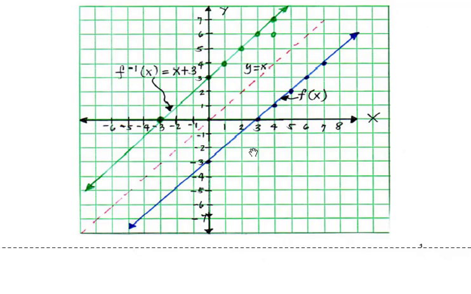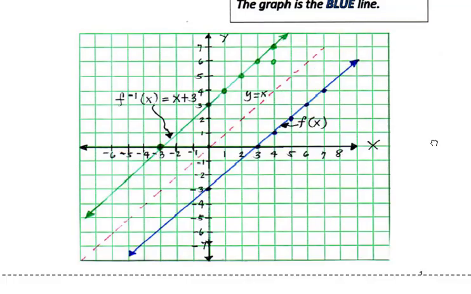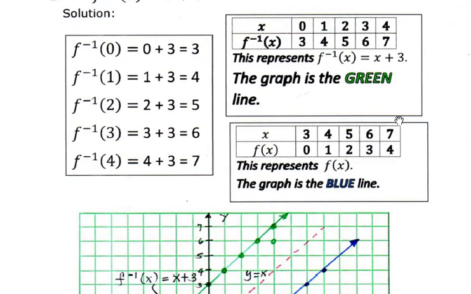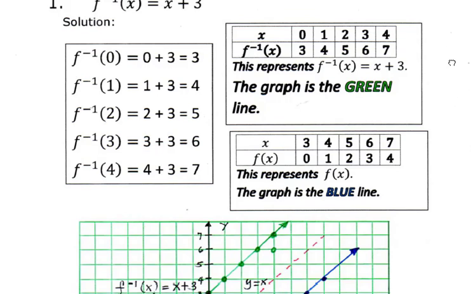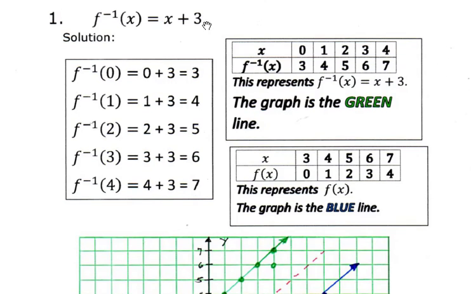And how to graph this blue line? Okay, let me show you that just for reference. Since we have the table of values given for f inverse, or the inverse function, in the previous video we had a topic on how to get the inverse of a function. Once we get the inverse of a function, we can always go back to the original function by again manipulating the inverse function in such a way that we get its inverse. Of course, the inverse of the inverse function is the original function f of x.